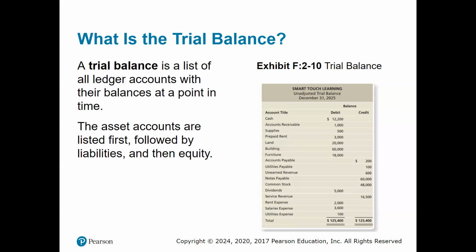Now, this trial balance, they're labeling this an unadjusted trial balance. That means we recorded a bunch of transactions as our activities were going on during the month, but it doesn't include some things that we may not have recorded. Like we may not have recorded what's called depreciation, where we expense some fixed assets over time. I'm not going to get into an in-depth explanation of that because that's a couple chapters away. But there's a variety of different journal entries that we might need to make at the end of the month in order to make sure that these are correct.